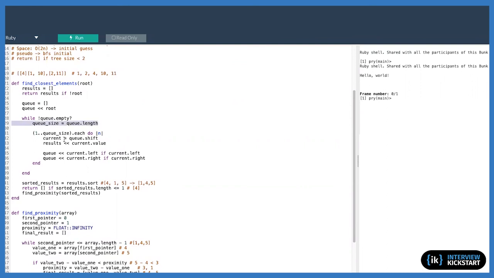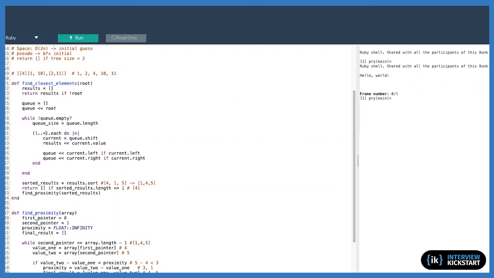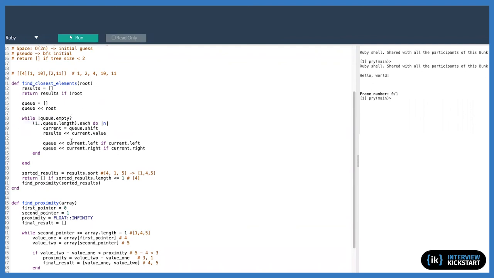Actually, I don't believe that really improves readability a whole lot, so we can just do queue length. That way we can get rid of that line there.